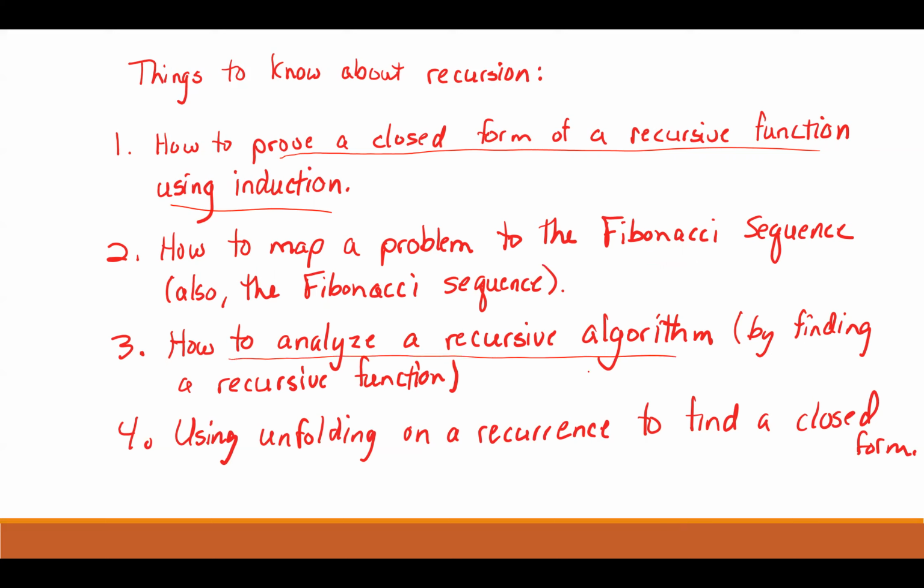You should know how to analyze a recursive algorithm by finding a recursive function, and also how to prove it's correct. If I give you a recursive algorithm, you should be able to prove that it's correct. Again, it is induction. We've talked it through informally, which you can do as well, as long as you have all of the steps. You need a base case, you assume the recursive case works, and you use the recursion to reconstruct your solution. Then you've proven it's correct. And then using unfolding on a recurrence to find a closed form. So it's a short chapter.